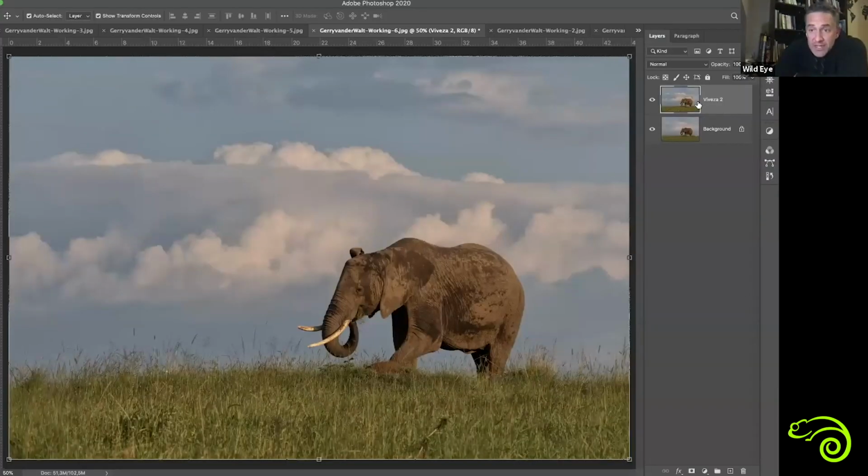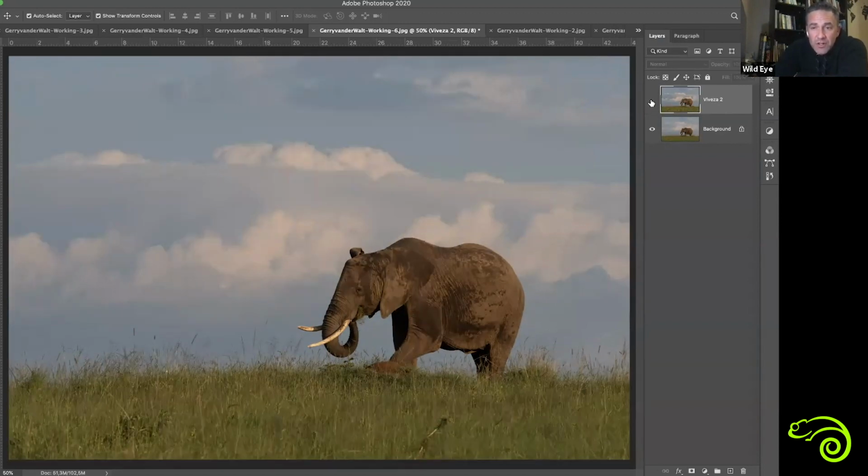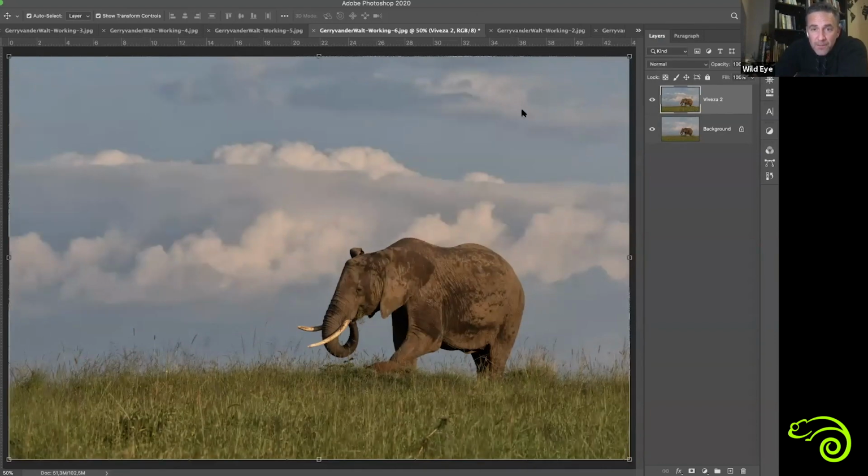What you'll see now is it automatically creates a new layer on top. Remember, this is my base layer. That is the new processed version that we've just created. Watch here. If I hide this layer, that's original, that's new. That's original, that's new. Make sense? I'm going to get to that in Lightroom in a second. I just want to do the basics here first.